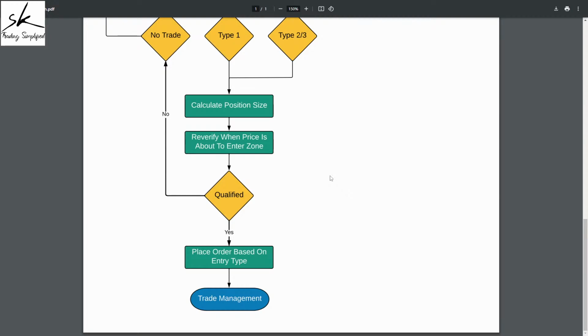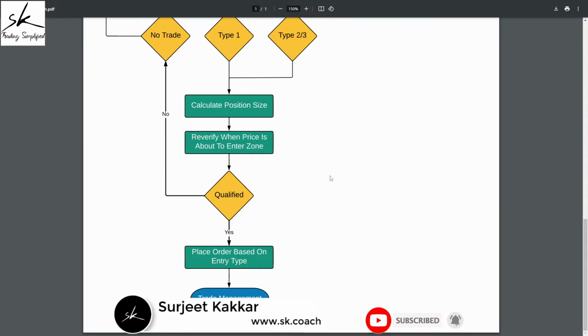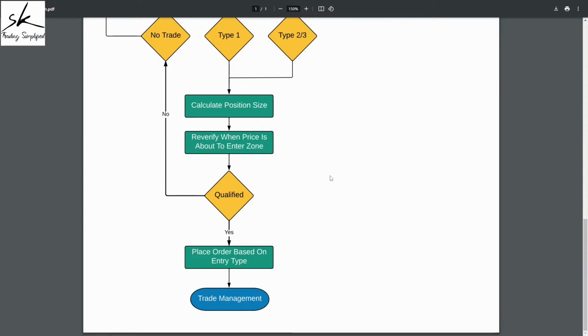It's not that you need to know the demand supply methodology. Even if you want to try it out as a tool which you want to use as a confluence, right? Whatever your strategy might be, whenever your strategy tells you now you can be a buyer or now you can be a seller, let me see if I have any confluence with the demand supply areas. Based on that, I'll be taking my trades. So you can try it out a number of ways. But even if you don't know demand supply, like I already said, now the complete methodology is available absolutely free. Plus, these practical sessions are also free, so anyone can learn the methodology and start implementing it and trying it out.